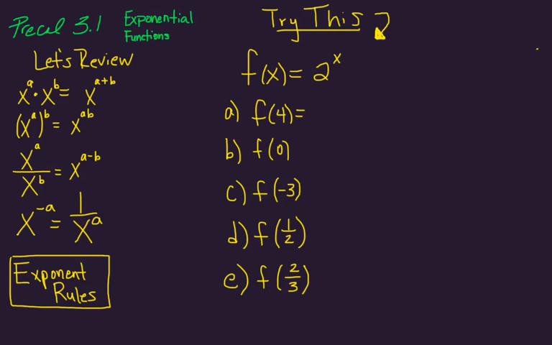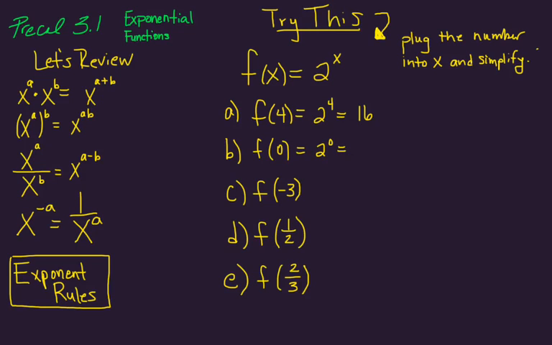All right, so first part, f of 4 is equal to what? It's equal to 16. Okay, what about f of 0? And what do we know about that? Anything to the 0 power, anytime you got this scenario happening, anything, variable, a number, an expression, anything to the 0 is always going to give you a result of 1. That's a nice thing to happen. That clears up a lot of stuff.